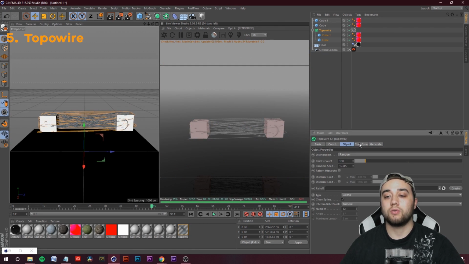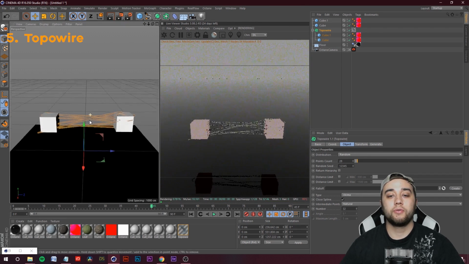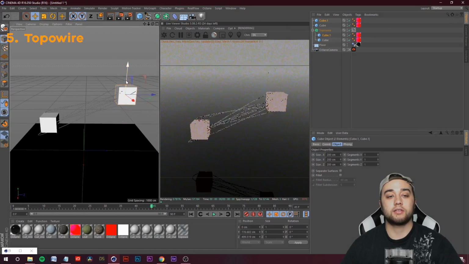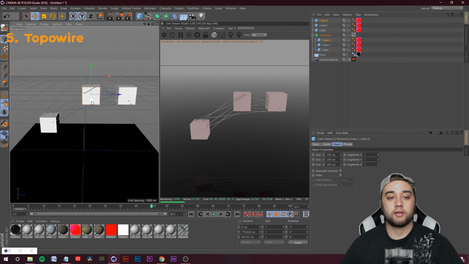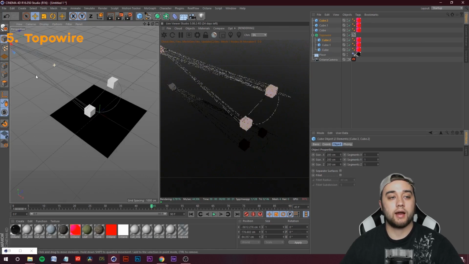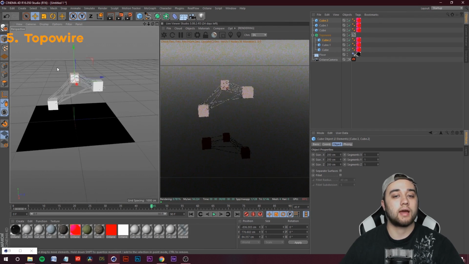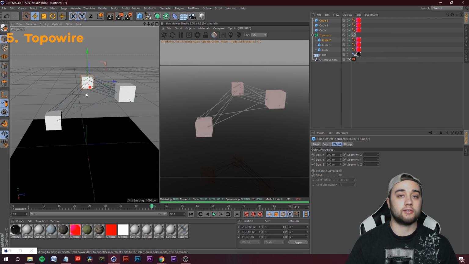You can go over to object and you can put down the points if you don't want that many wires. And the cool thing about this is if you select one of these cubes and you actually move it around, you see that the splines are following and reacting to where the cube is. And say for example you want to bring in another cube and put it in a third and really have the wires reacting all the way to that. So it's really cool, especially if you're designing some kind of sci-fi scene or maybe an alley scene. Cool hanging splines that are connected to different objects.